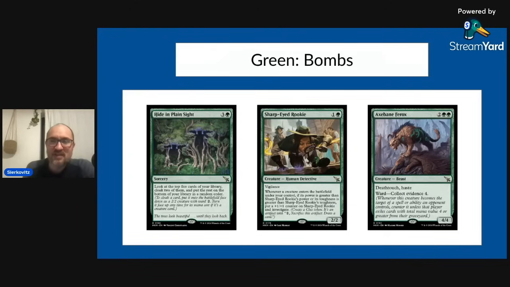Unfortunately, it will also give some benefits to the opponents if they have collect evidence synergies and can use your card to actually activate their synergies.